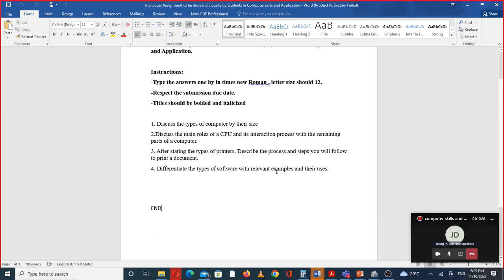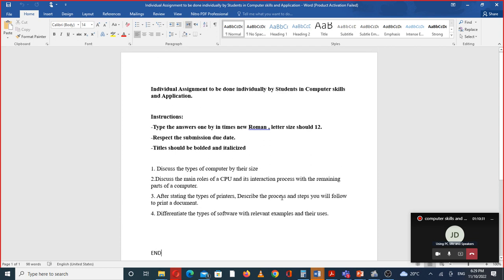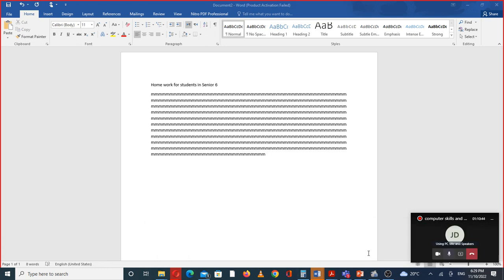We are still talking about Microsoft Word, the typing, entering the text. How do we type? We only type at the blank window that is here. I have shown you where it is. It's here. But instead of typing, we can import some text by the copy and paste option.